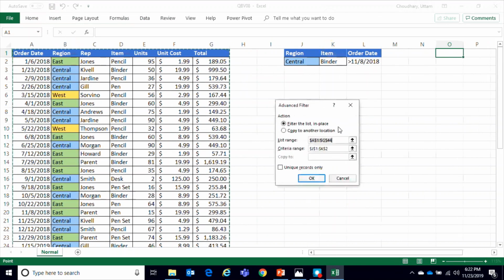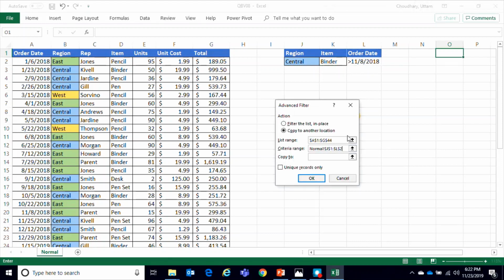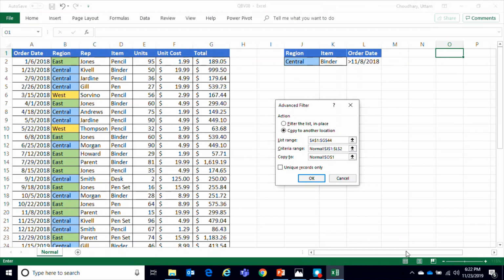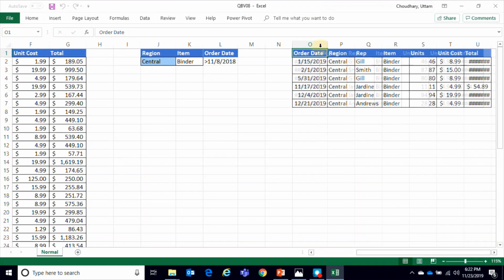I go to advanced, I again select the whole range, I select the criteria, and then I will copy to this particular cell. As soon as I do that, you will see that anything which is after 8th of November 2018, you see all the data is after, and greater than the date of 8th November 2018.